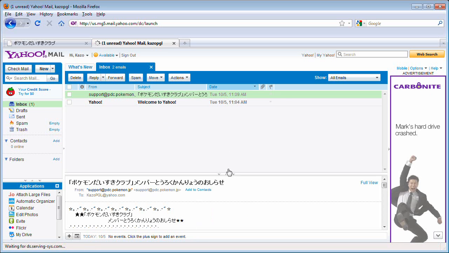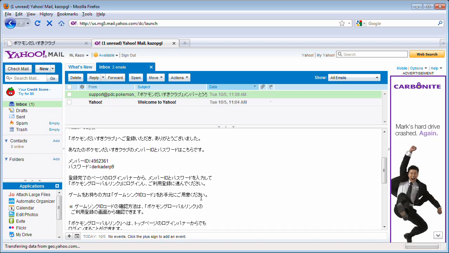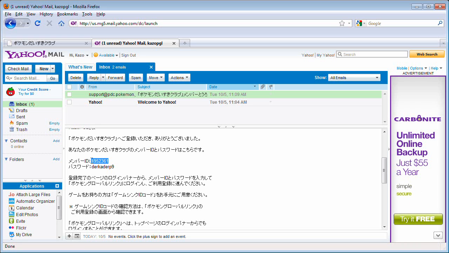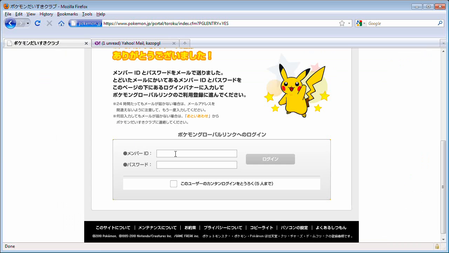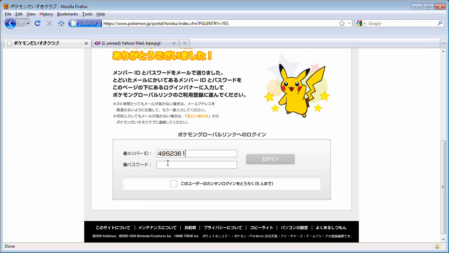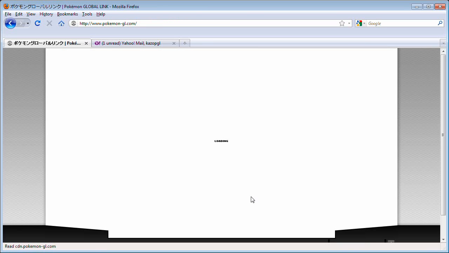So you're gonna click that, and you're gonna want to scroll down until you see this. You see your password and a number above it. This is the number they want. This is like your login name number. So you're gonna copy this number. And you're gonna paste it here. And then you put your password in there. You're gonna check this box. And then you're going to click the button there, and it should do some stuff.